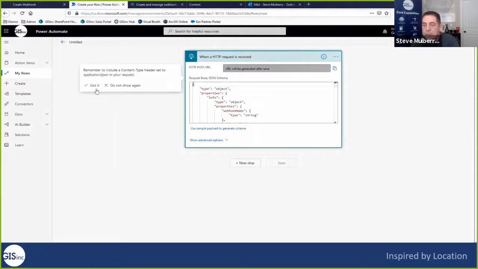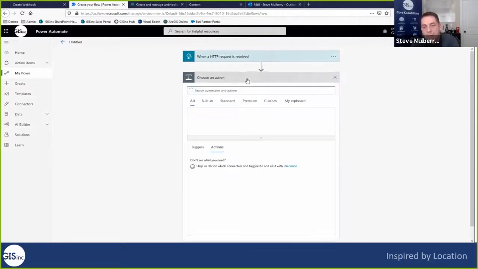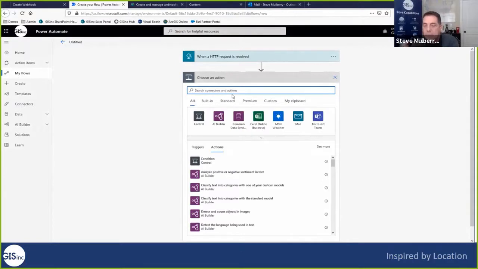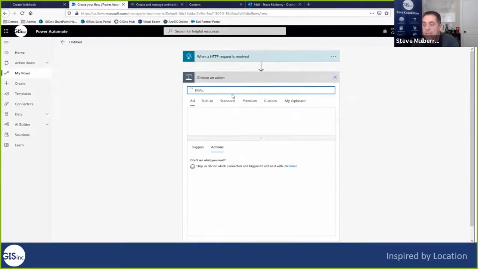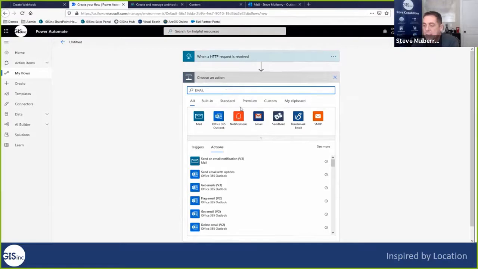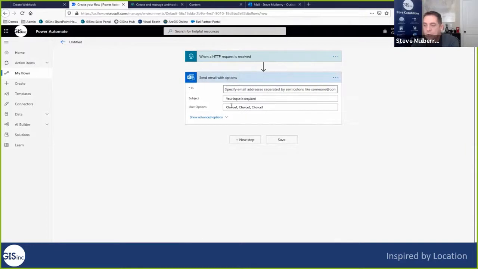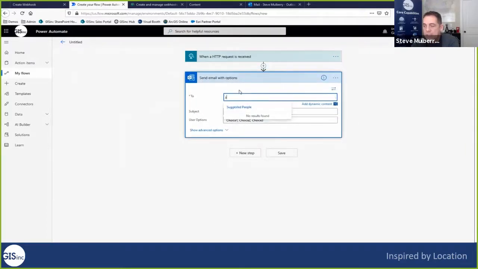And the next thing I'm going to do is start adding the next step, just like I did before. So this next step, I want to email any activities happening with the items. So go out and find my email step. Again, since I'm in Office 365, I'll grab that action item. And since I'm on my domain, if I start typing in a name or a group or whatever, I'll get that list. Here, I'm just going to email myself that.